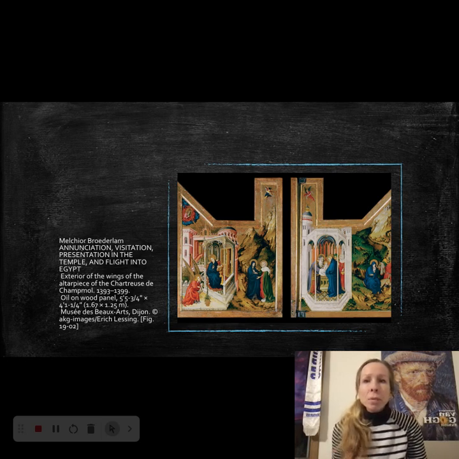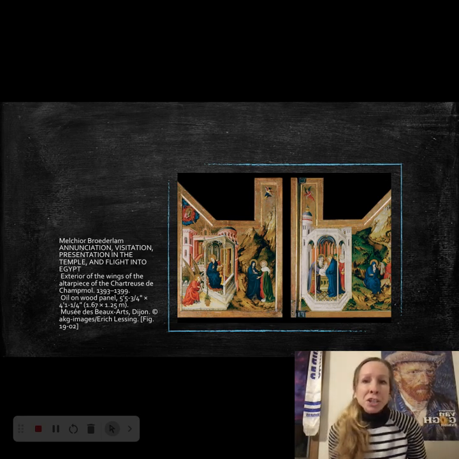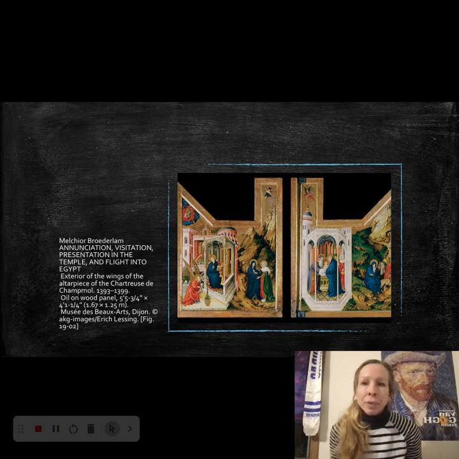So Melchior Broederlam's Annunciation, Visitation, Presentation in the Temple, and the Flight to Egypt decorate the exterior wings of the altarpiece created for the Chartreuse de Champmol. It's painted in oil on wood panels, and the work represents four scenes from the life of Christ arranged in a kind of continuous landscape. So they all tie together.